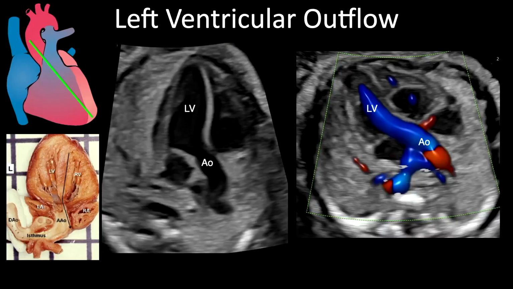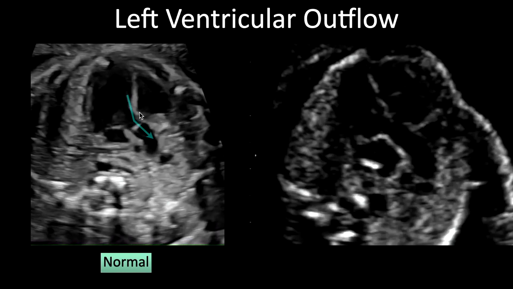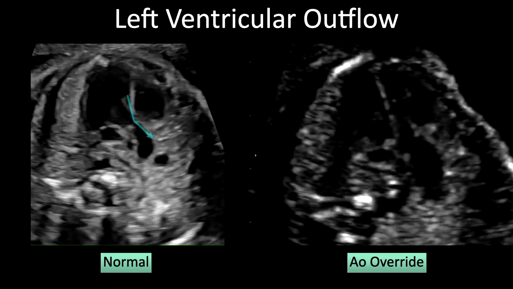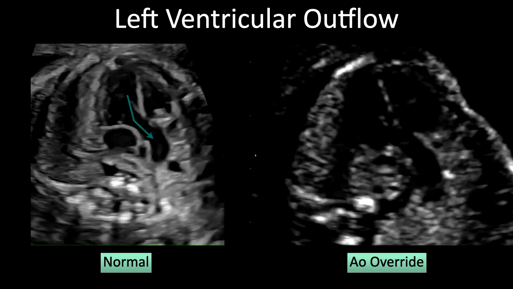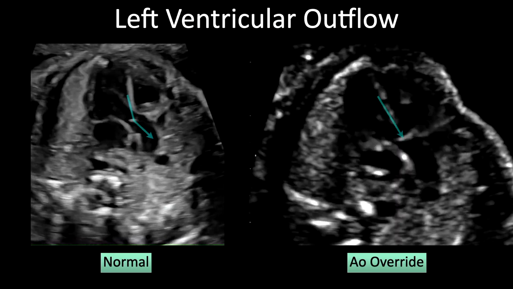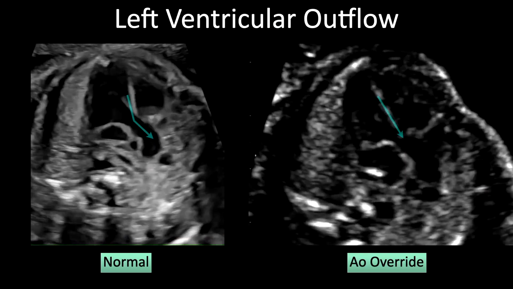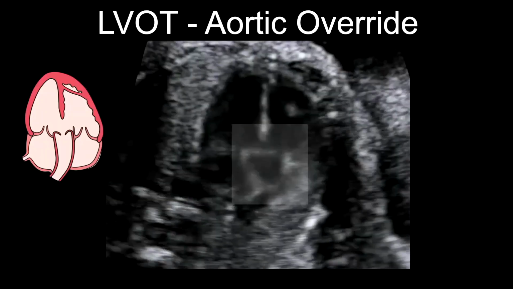the heart. The first important feature of the LVOT is that in the normal fetus, the LVOT makes a slight angle with the ventricular septum as it ascends from the aorta. And you see it here on color Doppler with radiant flow, and here on grayscale. And again, here's a normal fetus, and you can see the LVOT has this nice angle that it makes with the ascending aorta. This angle is lost in the presence of aortic override, as you see right here. So that's an important feature to look for as a screening feature. As you look at the LVOT, always try to see that angle that it makes as it comes out of the left ventricle. Here's another example of aortic override.